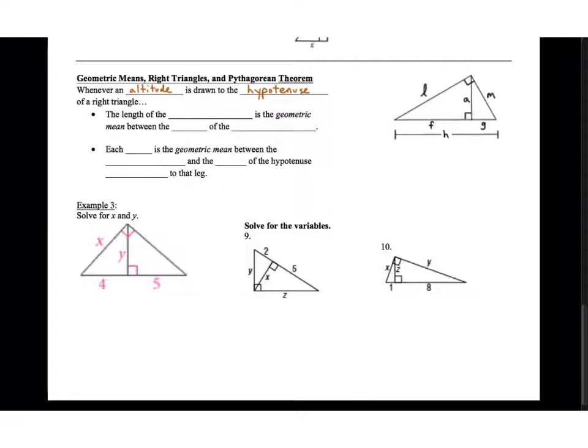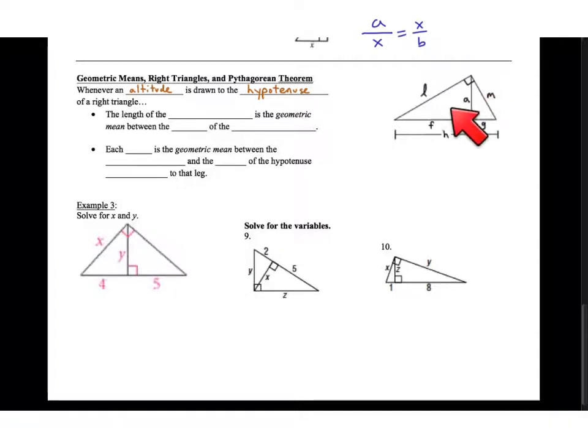And finally, this geometric mean thing. We talked about geometric mean real briefly with section 8.0. Remember what a geometric mean is first. A geometric mean is when you have a proportion where the means, or the extremes, are the same number. It's where the means are the same number within the proportion. That becomes the geometric mean of that. This applies to a right triangle like this.